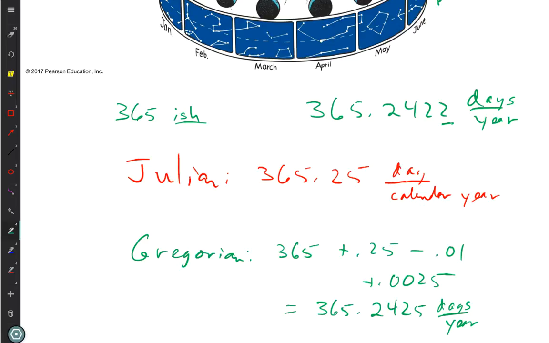This was instituted back around the time of Isaac Newton. And when they instituted it, they said, well, we need to correct the calendar for the drift that's occurred since the Julian calendar was instituted. So depending on where you were on Earth, you went to bed one day and you woke up 10 or 11 days later because they just shifted the calendar on you.